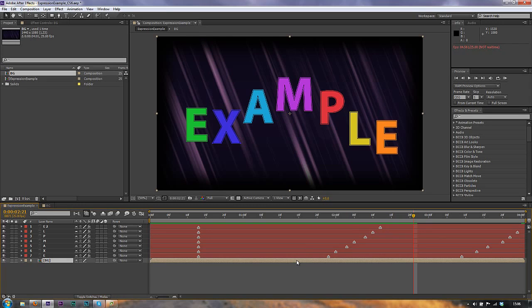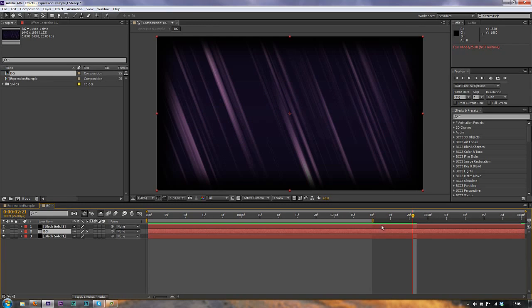So do you need to pre-render? No. If you've done some kind of render, be it a RAM preview or whatever you might have done, you'll actually discover that when you've finished, the whole thing's going to be there, ready to use, and After Effects is going to remember it, so that even if you shut down the project and you don't even need to save it, and yet you open it up again, it's going to remember it here.